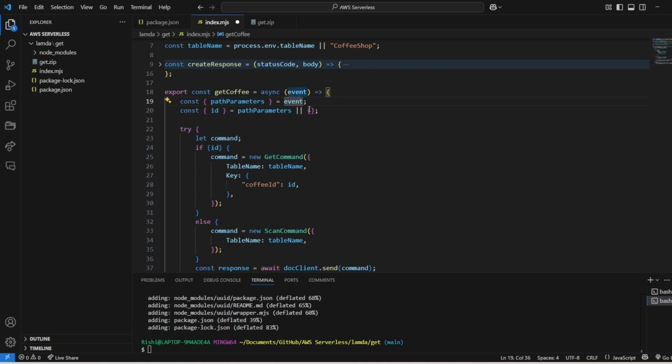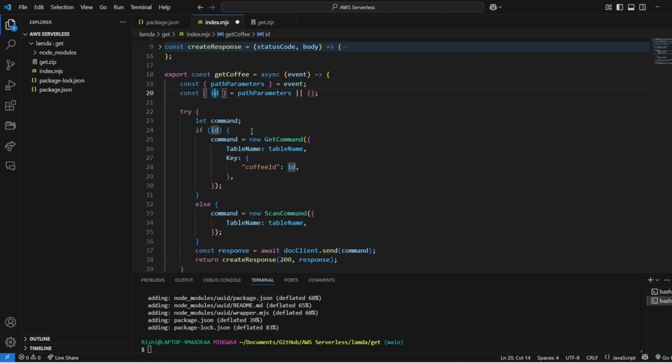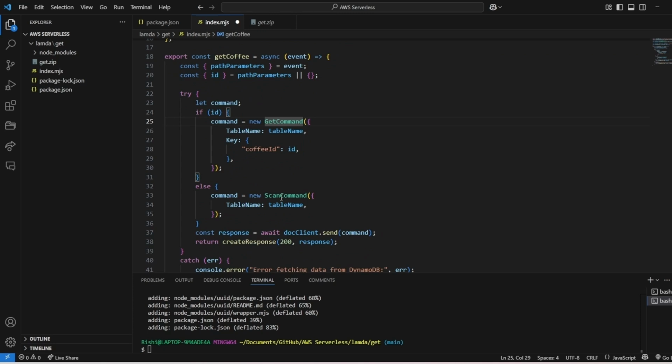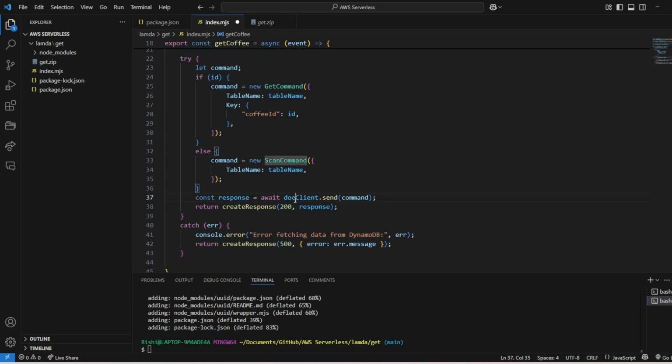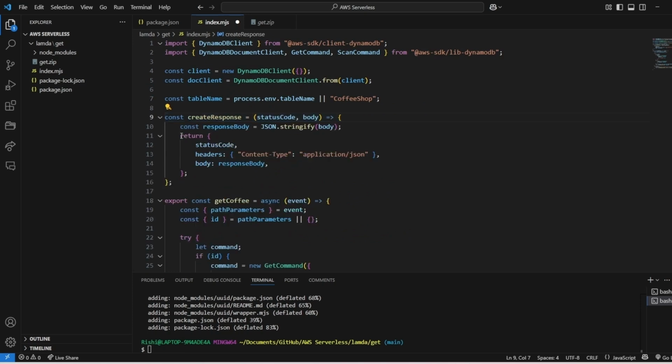So when we connect the Lambda function to API Gateway, this path parameter is available, and from the path parameter we can take the coffee ID. If the coffee ID is available, then we will use the get command, else we will use the scan command. In either case, we will call DynamoDB and return the response.